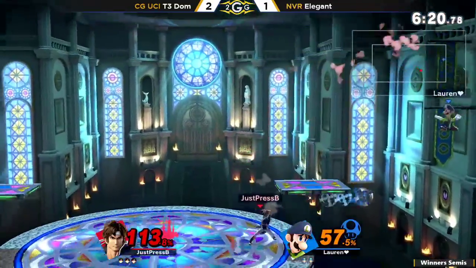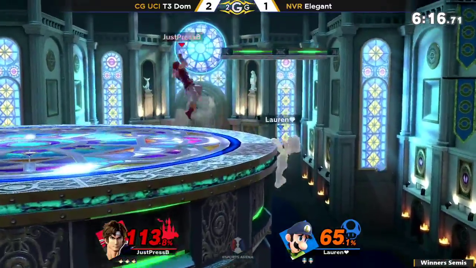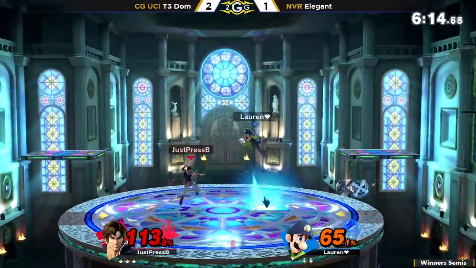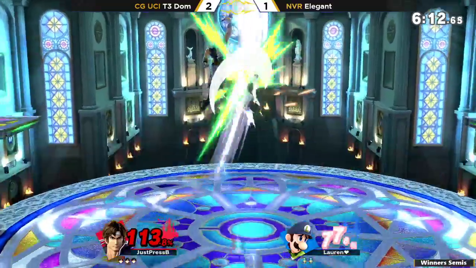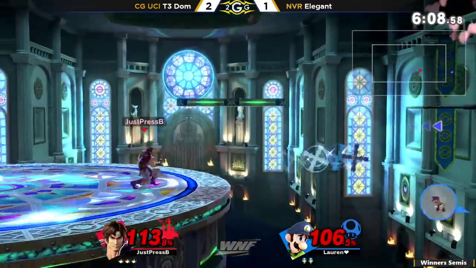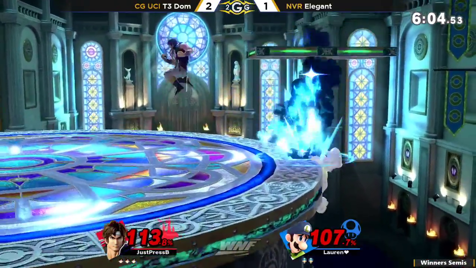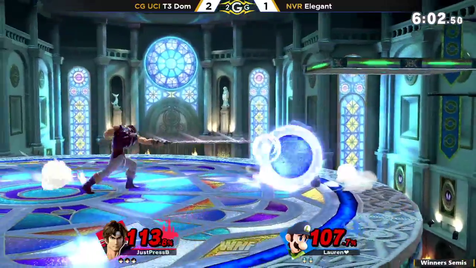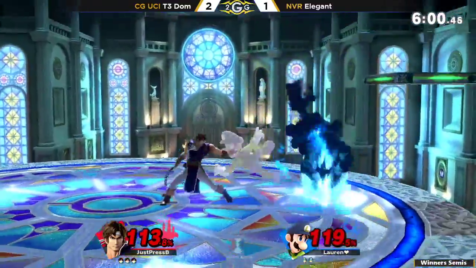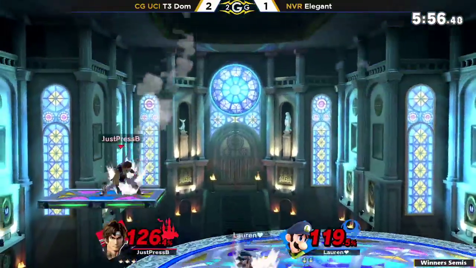Now this is the hard part. Since T3 Dom has the lead, now he can just camp with projectiles and then just take that extra credit. You saw the cross? He knew the cross was going to come and where he was going to land with the cross. So he did an up smash, but it whiffed. Oh, now he's spamming F tilt projectiles.